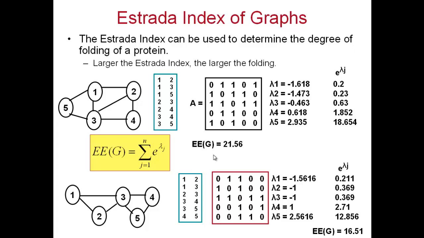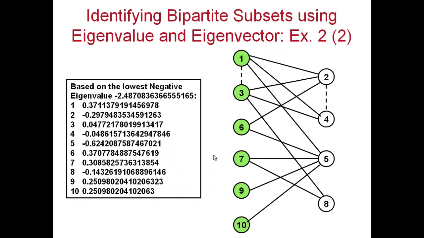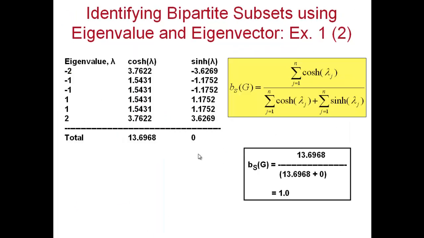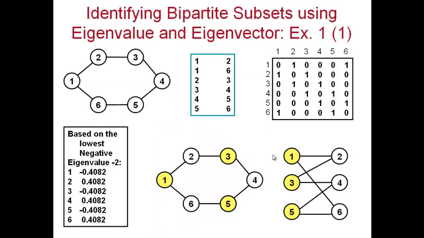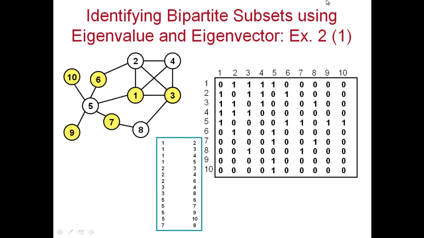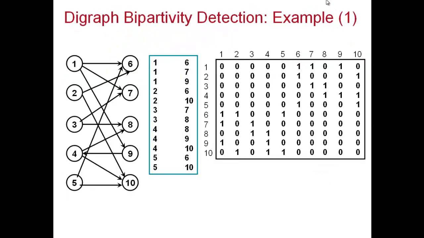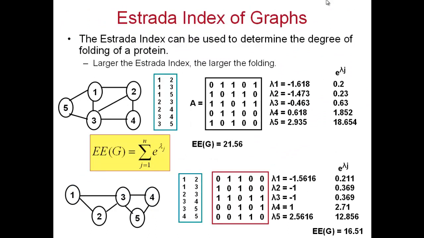So again, we want to make the quantifiable metrics that we come up with, like spectral radius ratio or bipartite index, independent of node degrees. The bipartite index doesn't really depend on the number of nodes. It could be a graph of 10 vertices or a graph of 6 vertices, and still we could measure the bipartite index on a scale of 0.5 to 1. That is something we would like to do in each of the metrics that we develop in this area. So make it independent of the number of nodes.